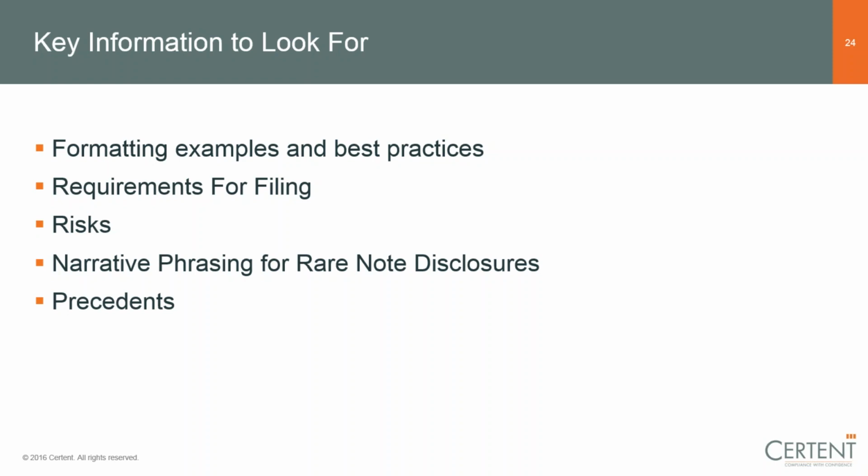Again, we always want to make sure that we're reducing risk. So when we go out there and do that research, we're already grabbing information that's been vetted by the SEC and also audited. When you're grabbing that narrative information, as accountants, you might be more of a numbers person. I know that I have all the numbers here, but I need a way to visualize or contextualize it. Researching how my competitors and peers are disclosing that information is a great way for me to do that.